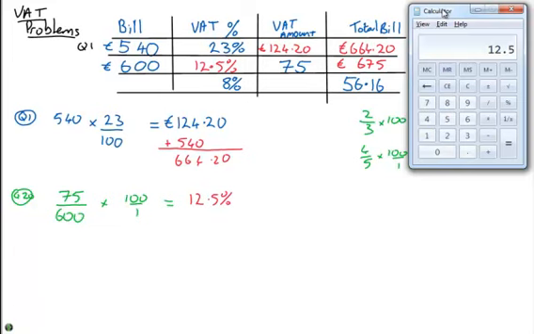Now, for the last type here, which is question 3, we're told that VAT rate of 8% was paid, and the total bill came to €56.16. Now, the best way to think about this is that you've already paid 100% for the bill, plus 8% for the VAT, and that came to €56.16. So, if you can add them together, you get 108% is equal to €56.16.